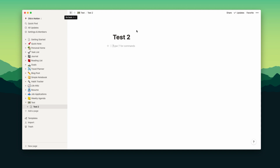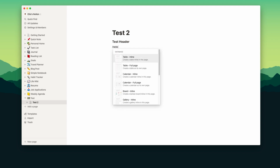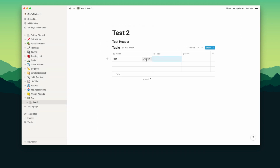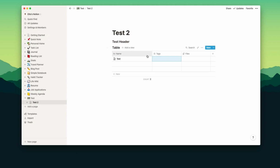So let's see, I need a heading. So I need a H3 heading. So you can simply do /H3, enter, and then instantly you're typing in our header text. The same goes for anything else you're doing. You can do /bold, you can do /table, and you can make nice tables inside of Notion, which is very good. And inside these tables there is just a whole load of features included, and it's just so robust, and I can't justify in a quick 30-second clip, but I'd really recommend taking a look at it, and it is great for teamwork. I use this to run my businesses and it's fantastic.